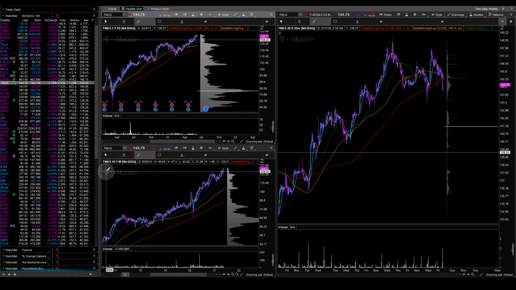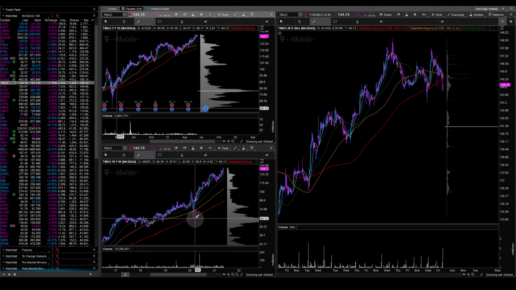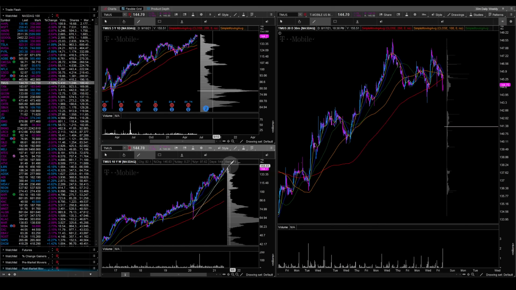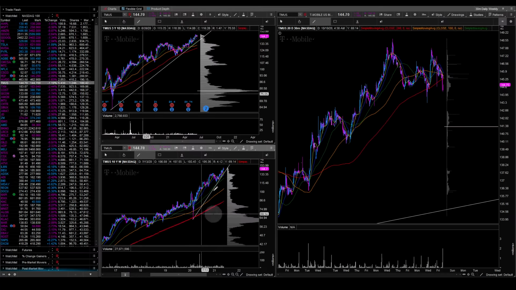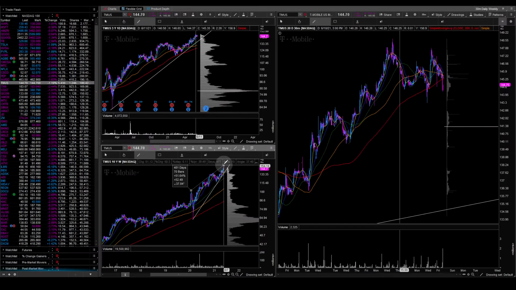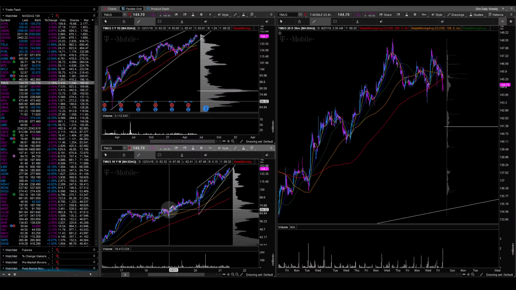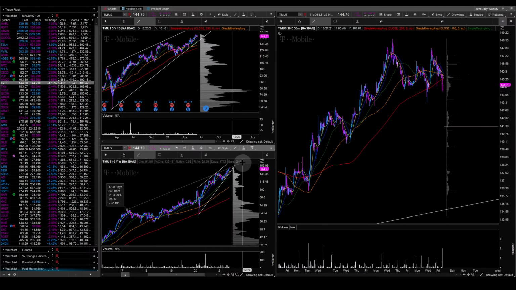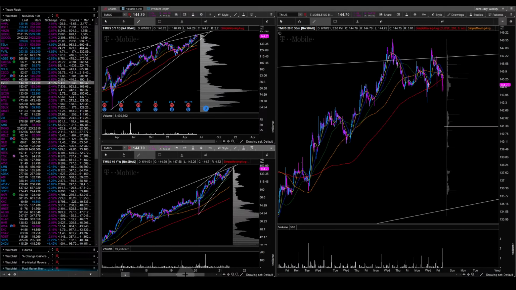T-Mobile, clearly in an uptrend. You've got to be careful making patterns out of all this, right? Anyway, how would most people draw the trend line? Something like that. Or maybe here to up here to here, right? Then we're already at resistance. See that? Oh, it's resistance. I don't know. To me, this is part of the overall trend, I guess, but this is more of the local trend right here. So I put more weight into the local trend.